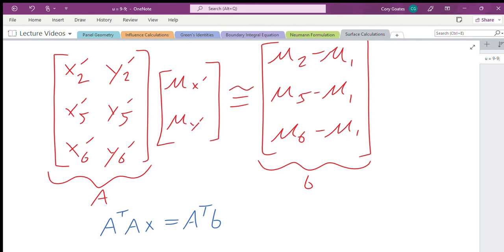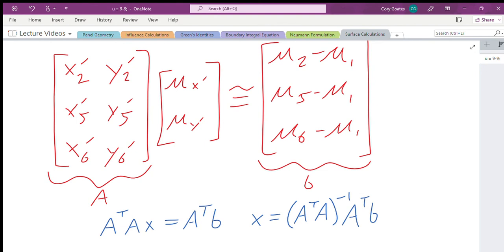We can solve that directly using matrix inversion, and we get x is equal to A transpose A inverse A transpose B. Now I know all of you are saying, hey, you told us never, ever invert a matrix explicitly, and I did say that. This is one of those exceptions, and I'll say why. This is a 2 by 2 matrix, so the number of operations it takes to invert this matrix is really, really small. You're doing probably no more than 10 multiplications and additions.